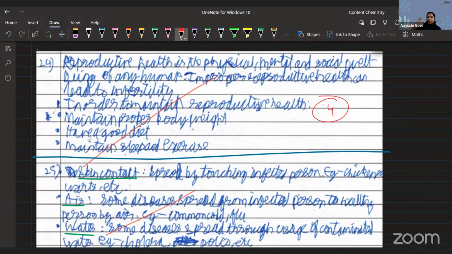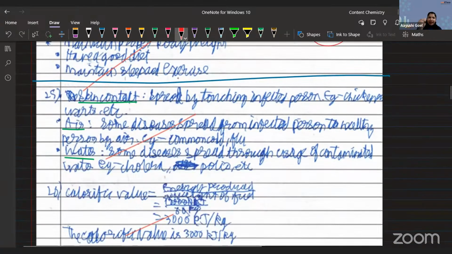Is it clear? Like this, what will happen? If I underline the important words, and then put a line here, and you keep two lines in between free, then after some time when you are revising, if you get any other example, you can write it there. Like in the air example, he has written only common flu. I have another example, COVID. So if I have another line, I can write it there: COVID variants also, COVID-19, COVID 2020, like that.